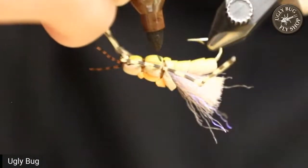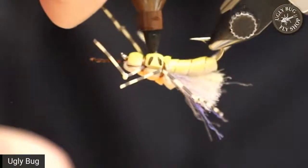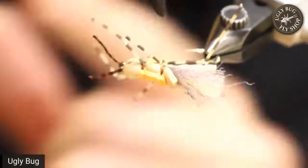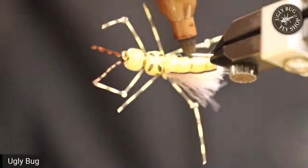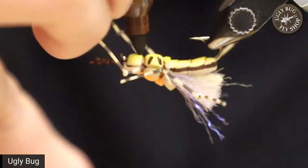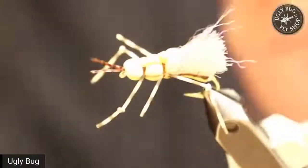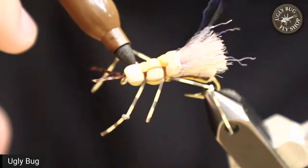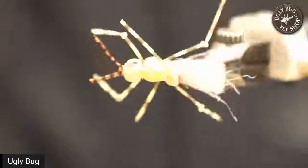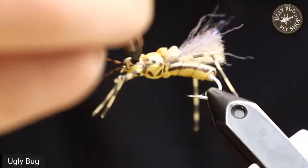Give it just a couple little flares on it, something down the side maybe. And then on this one, I like to give them a little smiley face. Why not? Put some eyes. I just push that Sharpie right into the side of the foam there. Give it an eyeball.